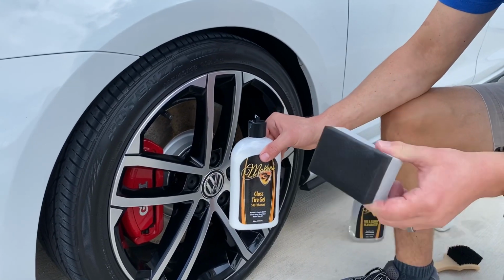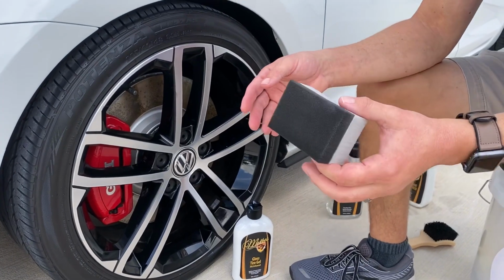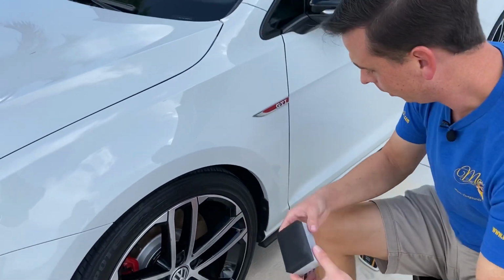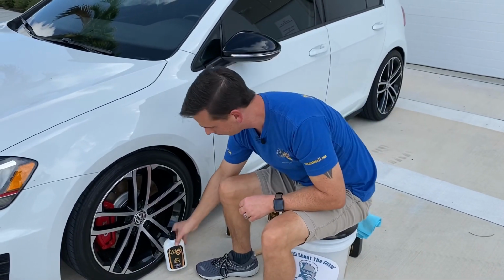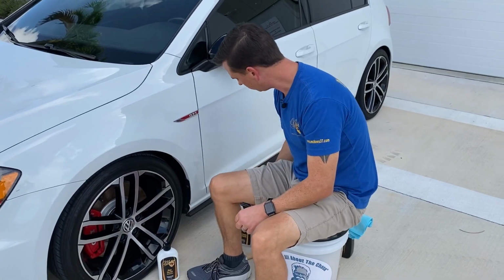If you're like most people and you're married or you have a girlfriend or boyfriend, guys tend to lean more towards sportier cars and women towards SUVs and crossovers. So when people call me and they ask, "Hey Nick, which one should I buy?" I typically ask if they're married. Because if you have a car, you want to use the gel. If you have an SUV, you want to use the spray.